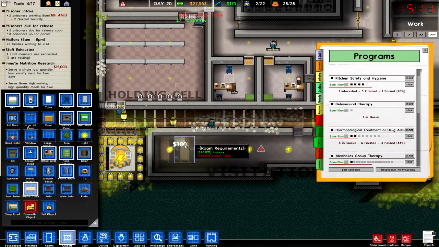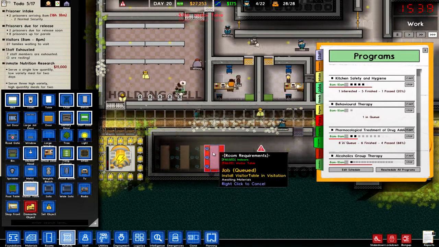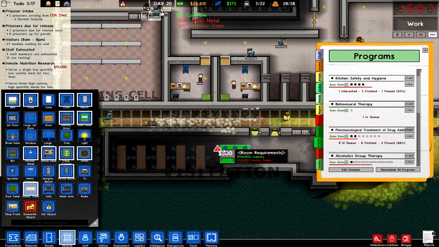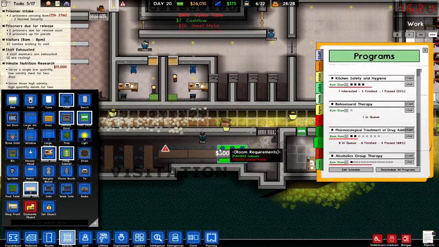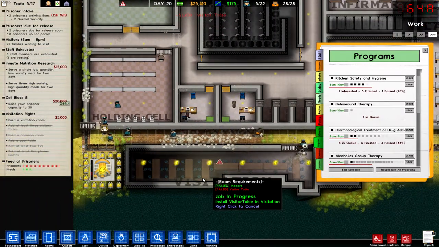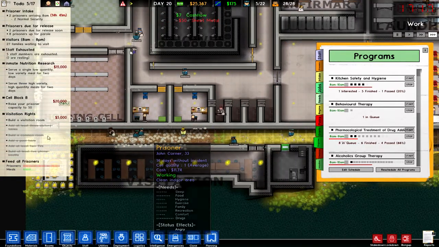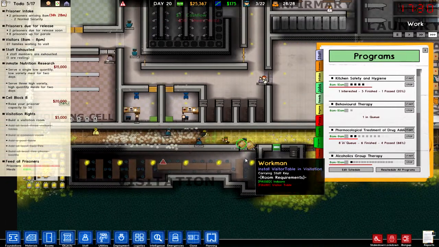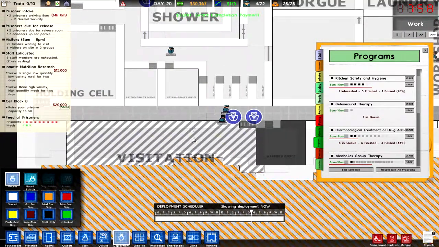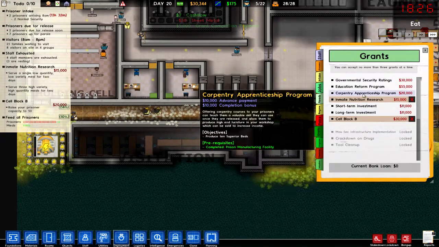Try and squash in as many tables as we can. Yeah, yeah. Looking a bit all over the place, but we have ourselves some visitation tables. Awesome. As soon as one of them has been placed, we'll have the money. I do think I want a guard in that room as well. There we go, we've got the grant. Fantastic.